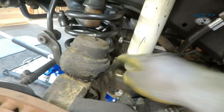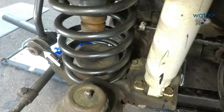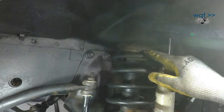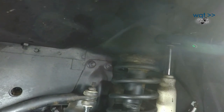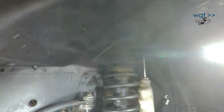And the fourth is the spring retainer bolt right back there. So that bolt has to come off in order for the spring to lift off of the perch. After that, we should be good to go. And this, yeah, I think we still have the OE spring damper right there, the rubber spring damper. So I'll actually be replacing that, I think. So we're in pretty good shape, but let's see how these bolts play out.